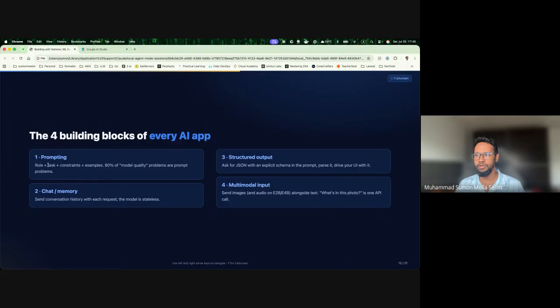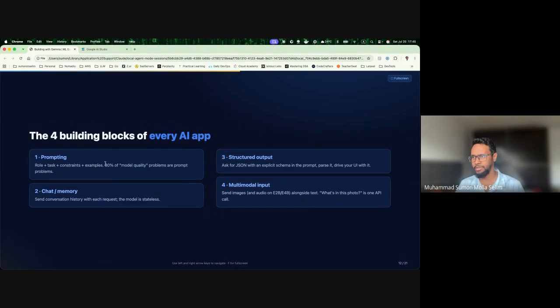Then you can also let it know what tasks it should perform and what tasks it should not perform. That is constraints. And to make the model provide you exactly what you want, you can also give it exact examples: here are some examples, and you should follow these examples in your response.